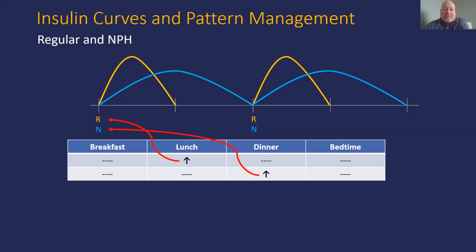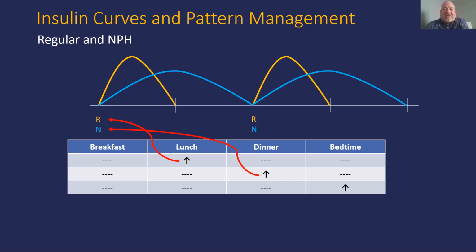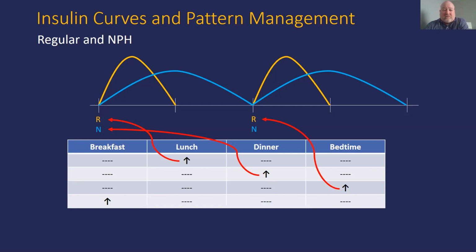lunchtime meal better. Okay. What if I'm fine all through the day, but my bedtime numbers are high? If bed is high, it's because dinner wasn't handled well enough. That would have been my evening R dose. So if bedtime is high, go up on the evening R. And if your mornings are high, then we would go up on the only insulin that's really peaking and working through the night, the evening NPH. The evening NPH would need to go up to correct morning excursions.